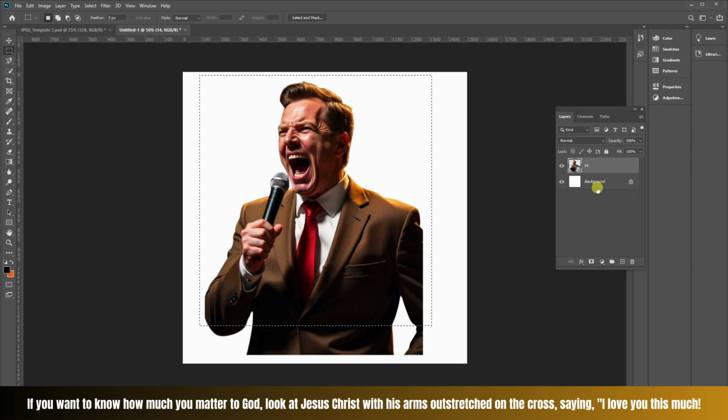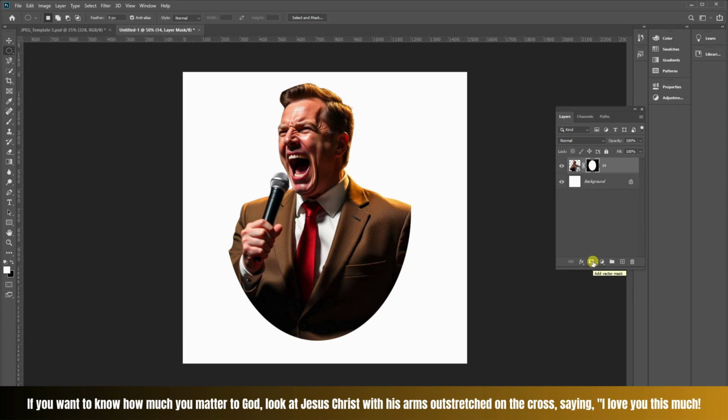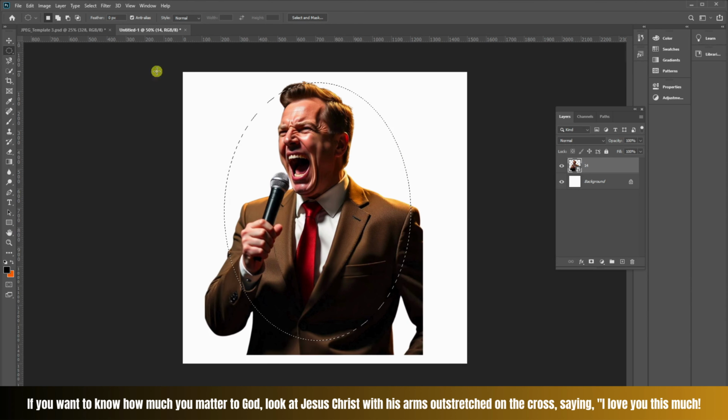So let me go back and then demonstrate also with a circle. I can go back there and then go to the ellipse select. Can you see that? Great. So that has been actively selected. And once my image layer has been selected, I go to mask it and then bam, I've actually cropped it. That's pretty simple and helpful, right? And let me furthermore show you something else. If you have this selection and you want it to go away, you simply press Ctrl plus D, and then you'll get it off.